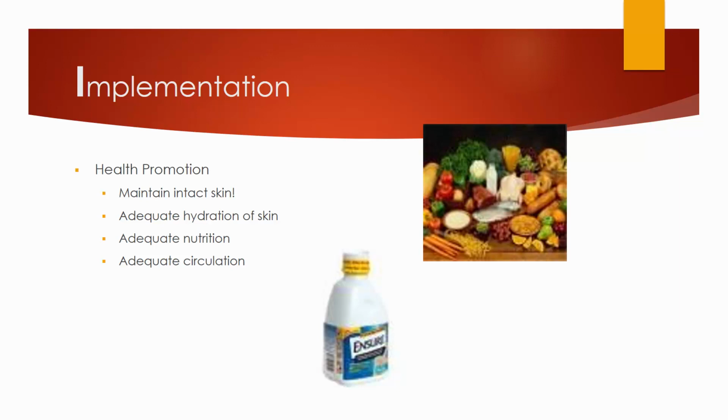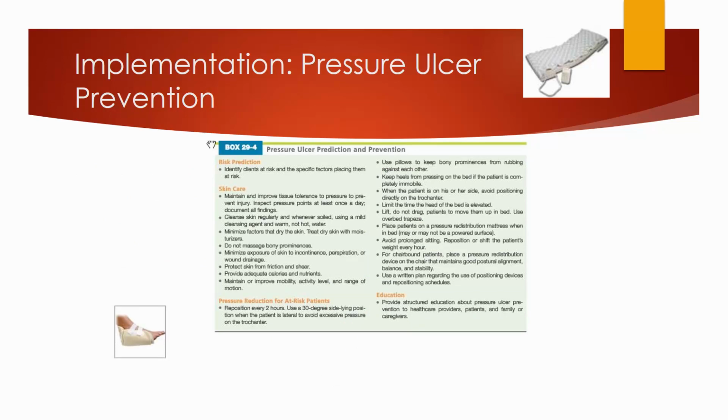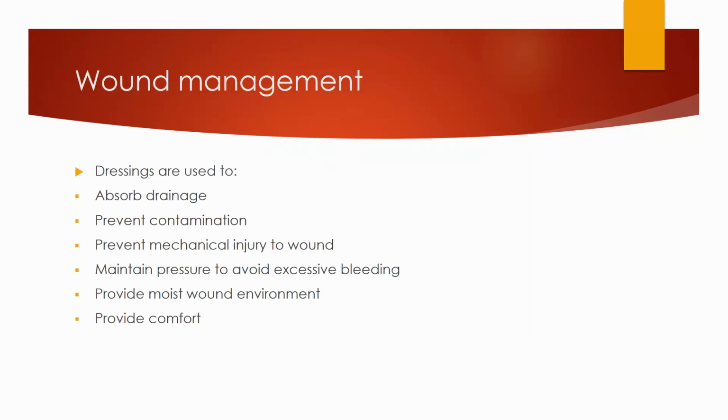Treat incontinence. Consider a fecal incontinence collector if they have diarrhea. And if you use pads or chucks, you want to select those that wick moisture away from the skin and don't leave them on for long periods of time. This slide shows several nursing interventions from your textbook. Key highlights include repositioning at least every 2 hours, keeping the head of bed below 30 degrees, and to keep the heels off the bed, usually by putting them up on pillows.